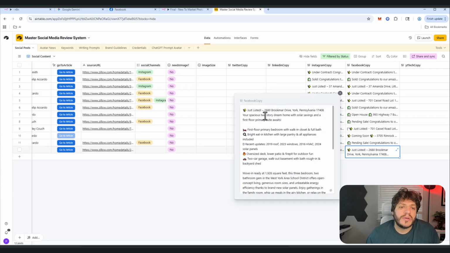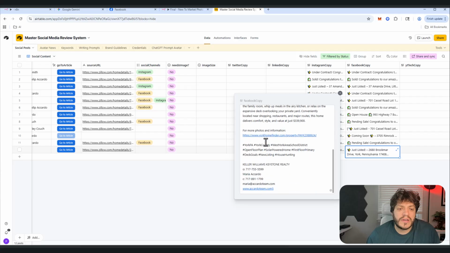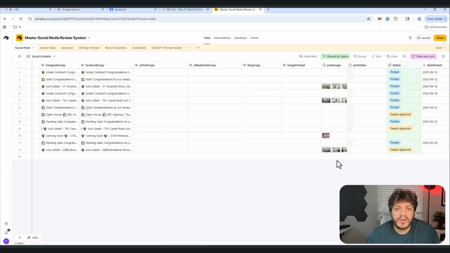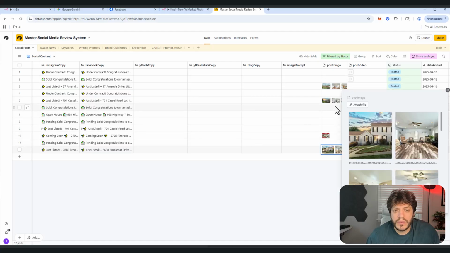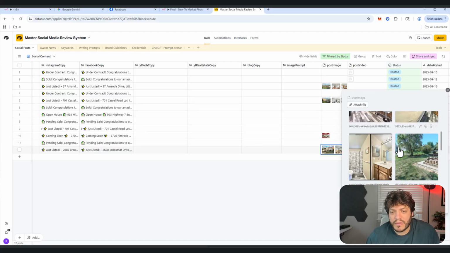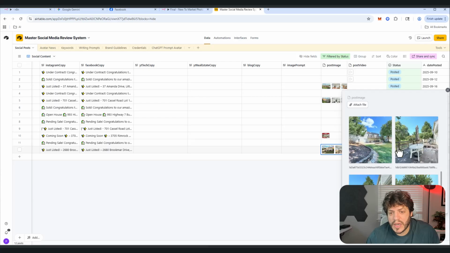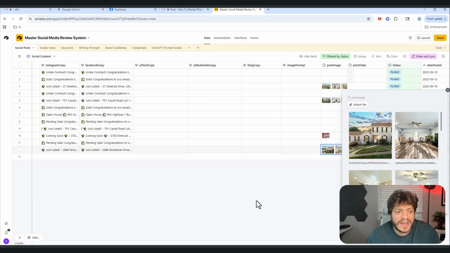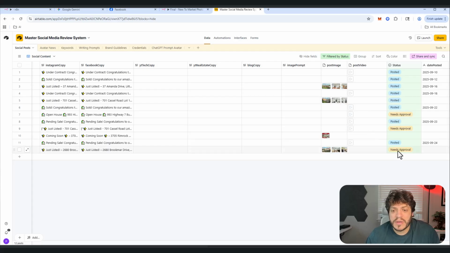It has 2 spacious bedrooms. It has a whole description with the property website. It has the agent's sign off and the broker and compliance. So it's all there. Once I'm good with all this, here's the photo review. Keep in mind, Instagram API only does 10 photos. I usually delete 5 and pick the top 10 photos and post those on Facebook and Instagram. But all I gotta do is hit approved, and it'll post on my social with my other workflow.